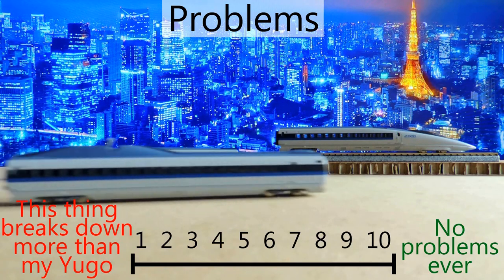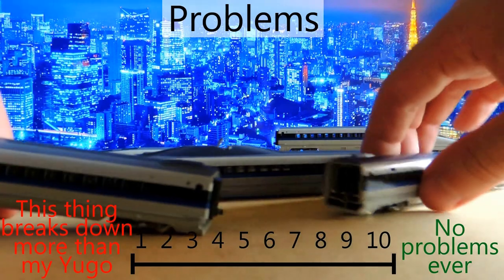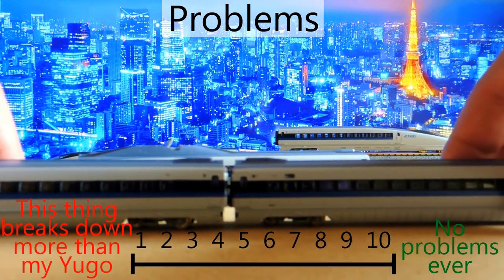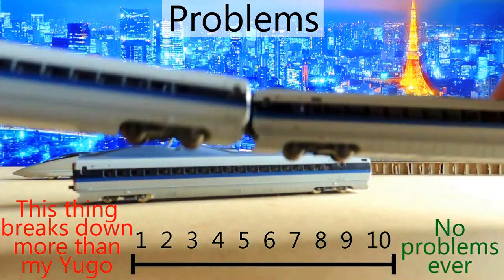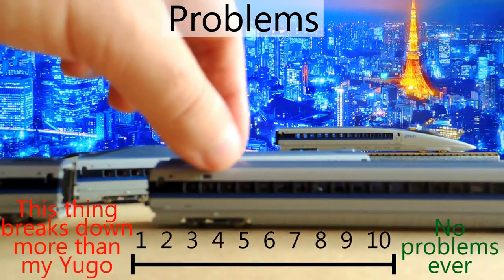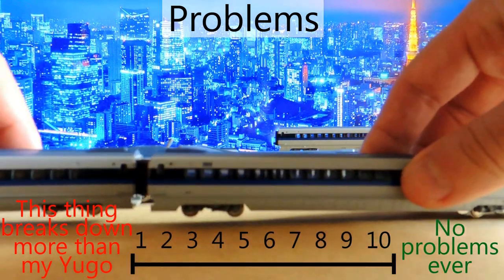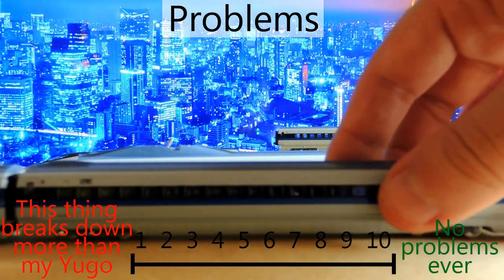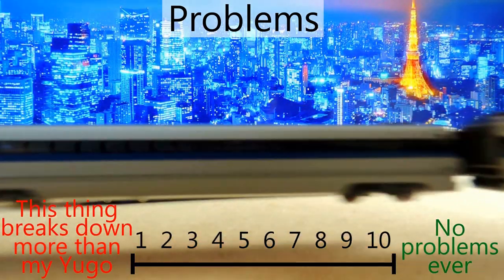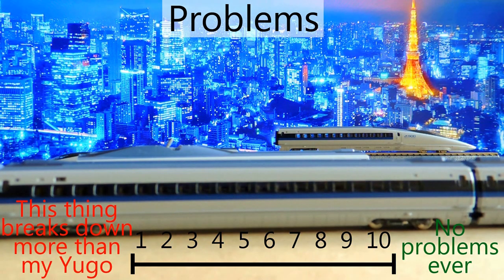As far as problems go, I haven't really had any major ones. The hardest thing at first was figuring out how to connect these cars — it's a bit tricky when you first start, but once you've got the process down it's fine. Getting it on the track is a little tough too because of the low-profile wheels. When it does derail, you can't just pick everything up since everything is connected sequentially, so you have this long train to fiddle with until it's all back on. I'm giving it a nine from a problems perspective — just a small ding for the reconnection hassle.